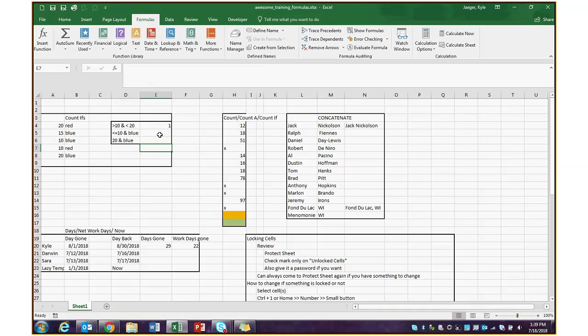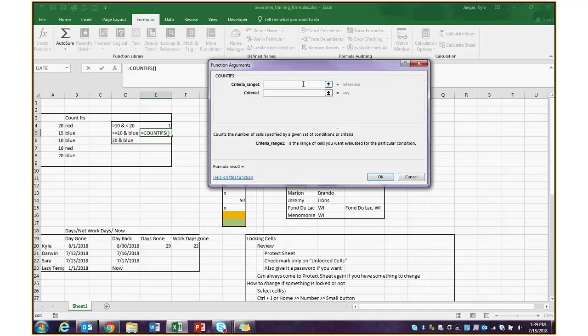Then we can also do the same thing for greater than or equal to 10 and blue. I really like this function because it does recognize that we can use the greater than and equal stuff. So I'm going to do criteria range 1, put it in this, and do hopefully the correct one this time.